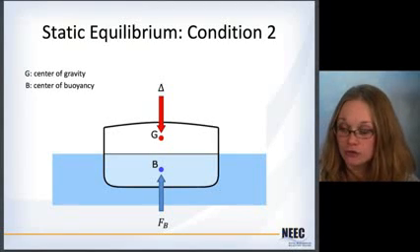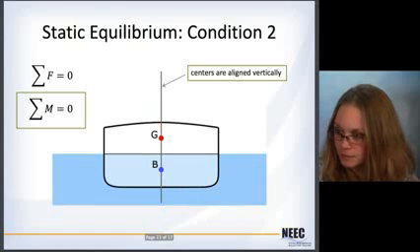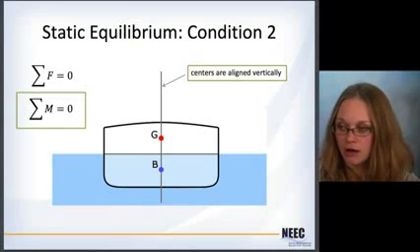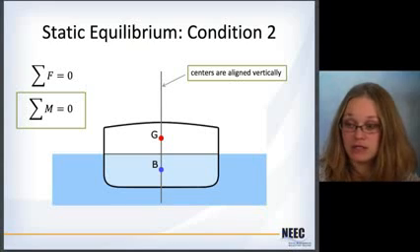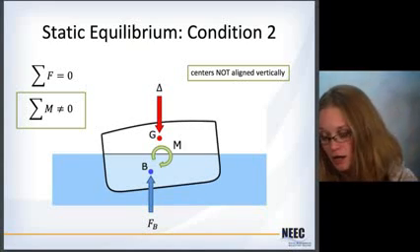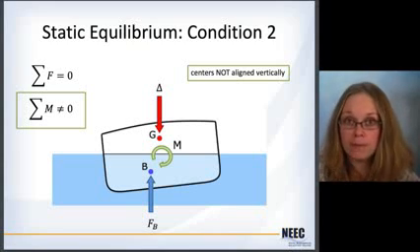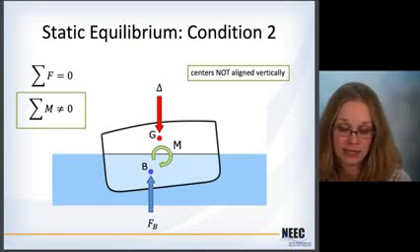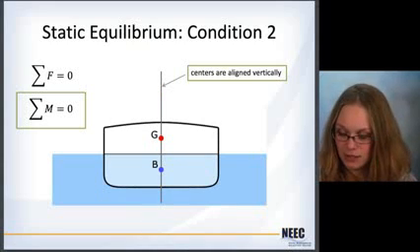The weight of the ship acts through the center of gravity, denoted here G. The center of buoyancy is the center point where all of the buoyant force is considered to act. So that's B here. If G and B are aligned vertically, it means that there are no moments and the second condition is met, the ship is in static equilibrium. If the ship is tipped, something comes along, the G and B are not aligned vertically, the forces now induce a moment, and so now it is no longer in static equilibrium. But ships like to be in static equilibrium, so they will try to get back to this condition here.